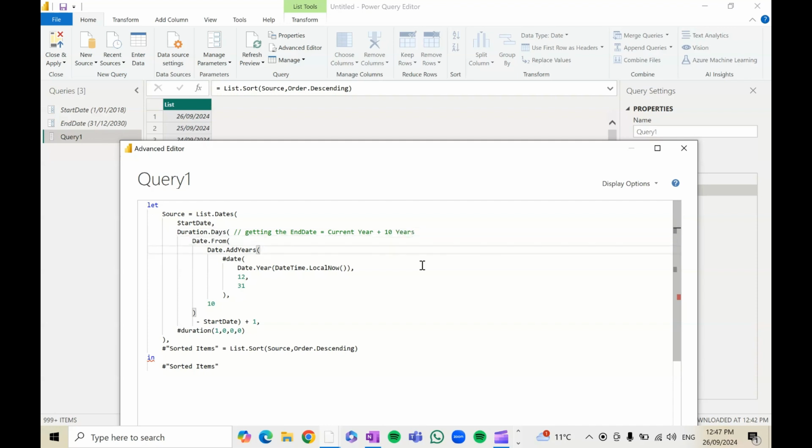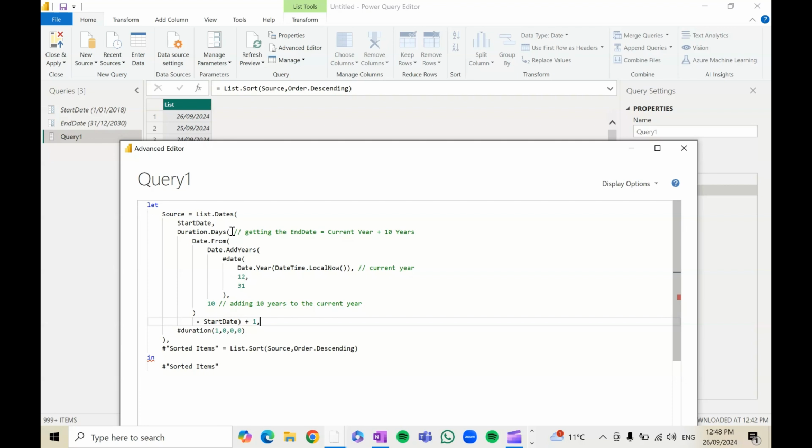Okay, now at this line here we are getting the current year, and at that line here we are adding 10 years to the current year. That's what we are doing, right?